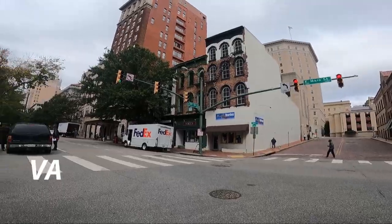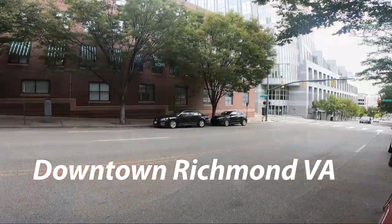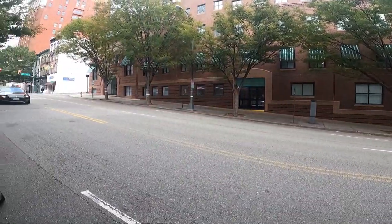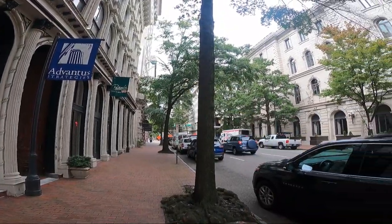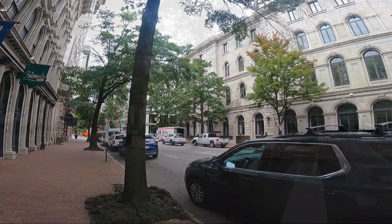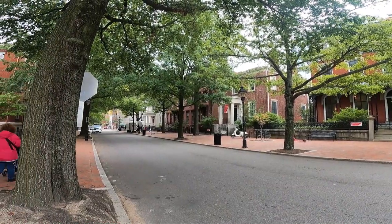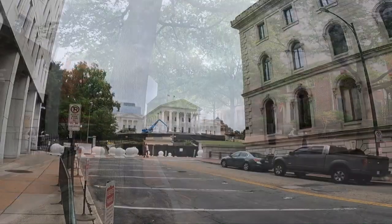There's a lot of things that make Richmond unique. Richmond is the capital of Virginia. It was also the second Confederate capital. And when the Confederacy was about to lose the town, they burned it down so that it wouldn't fall into Union hands. So while there's a lot of historical buildings and sites in the town, it's a little bit different than a lot of other historical towns.